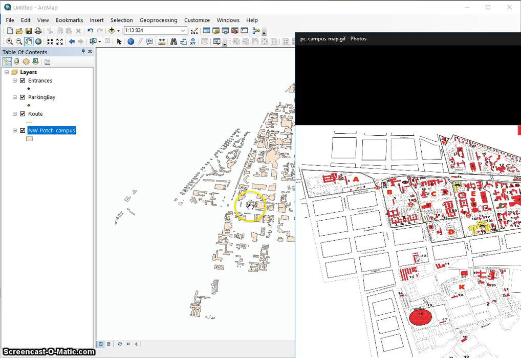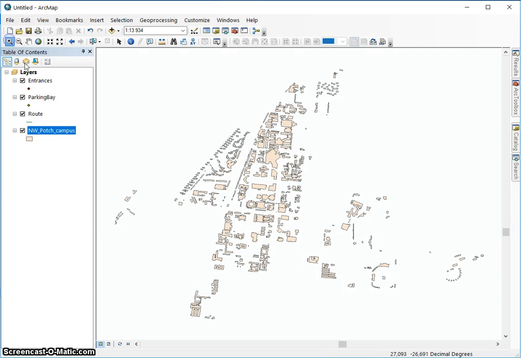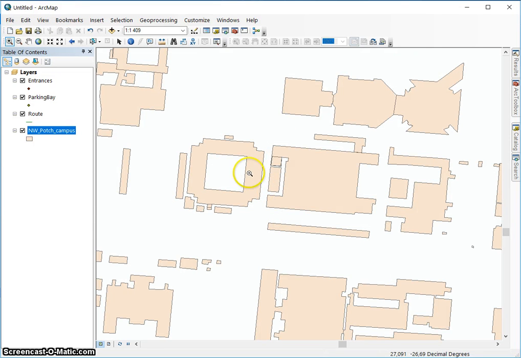In this case, that will be building E3 and that will be building E2. Zoom in to the buildings that you need to work with. I'm going to zoom into these 2 buildings here. Right, so for instance, this is my buildings that I would like to focus on for my analysis.